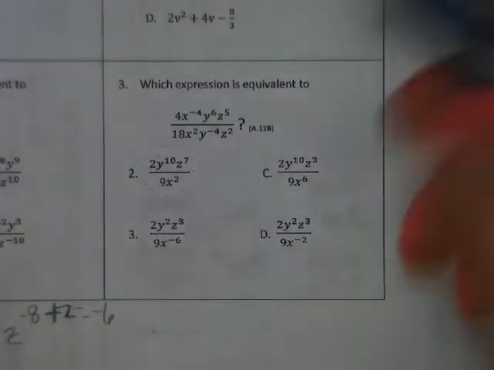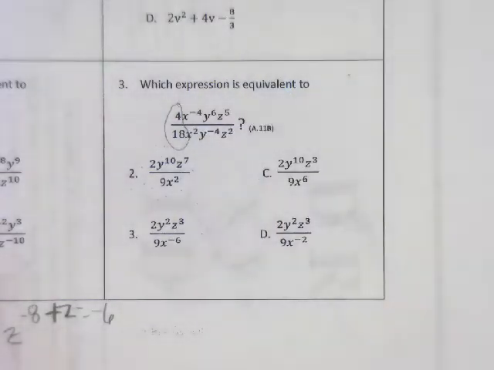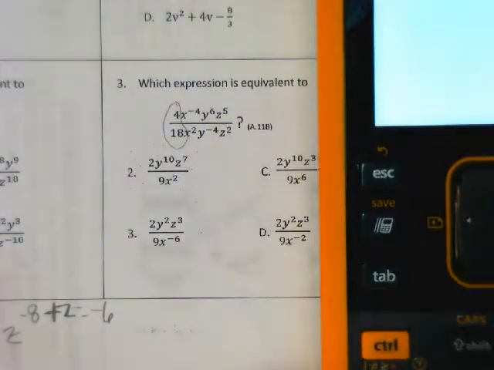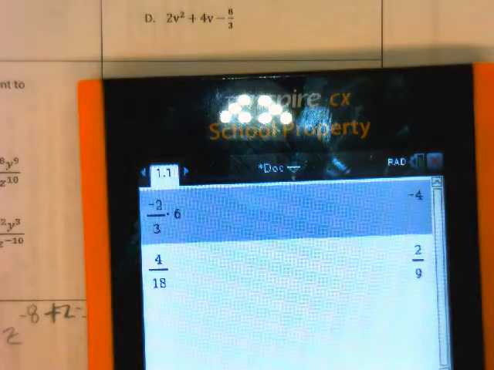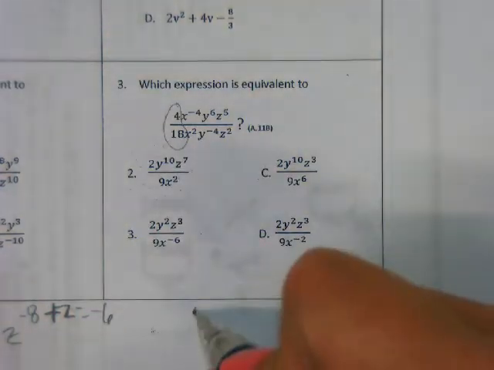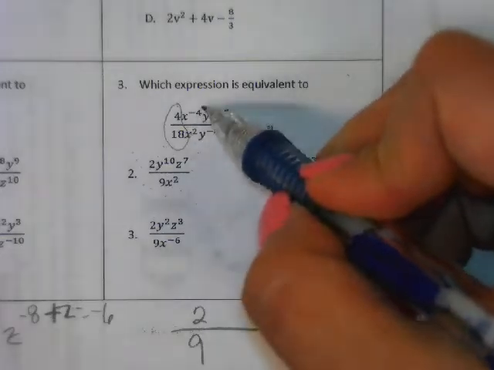On this last one, again, you have a fraction. We're not going to be fraction fraidy cats. If you put in 4/18, it's going to simplify it for you to 2/9. So you know the top has a 2 and the bottom has a 9. And then you can write it out.